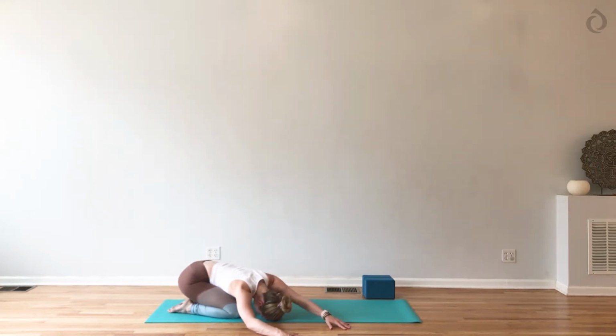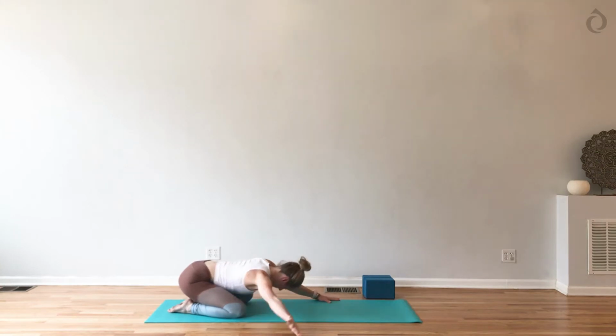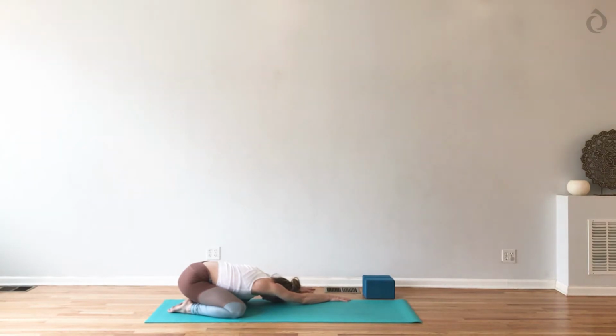Begin to walk your hands through the middle and all the way on over to the other side. Again, some attention around your breath. Take just one more really big breath in and a nice long breath out.